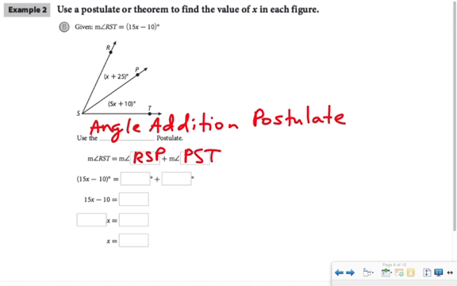And the textbook doesn't have blanks for us to fill in on the right hand side. But I think it's a good idea for us to be in the practice of doing so. So in the next step, when I substitute the values that they've given us for the measures of the angles that we're using, you might want to write down substitution so that when you are doing proofs like this on your own, and you have to provide a reason for it, you know what that reason is. So they substituted in 15x minus 10 for the measure of angle RST. I can substitute in for RSP, x plus 25, and for PST I can substitute 5x plus 10.